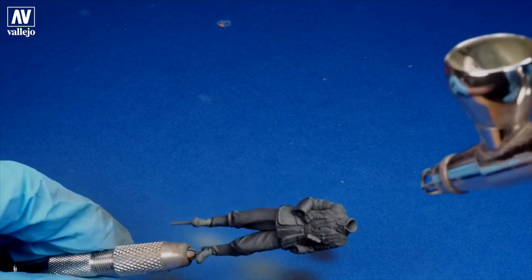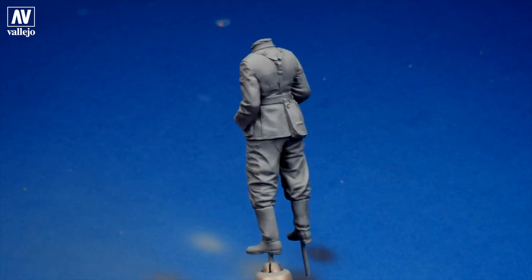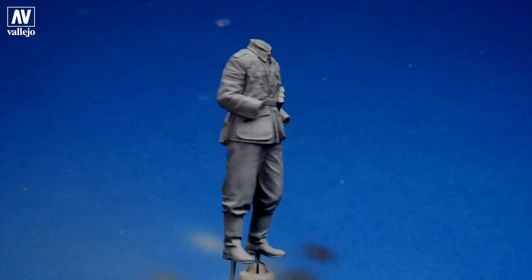The aim behind applying the base coat in different tones is to create a basic highlights and shadows scheme that will guide further advances.